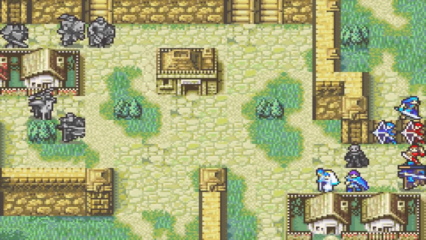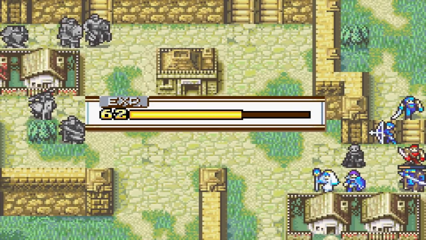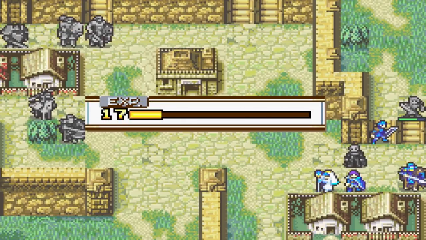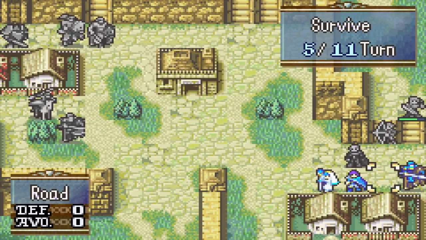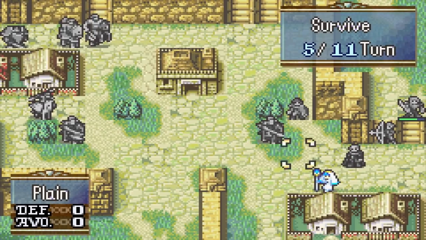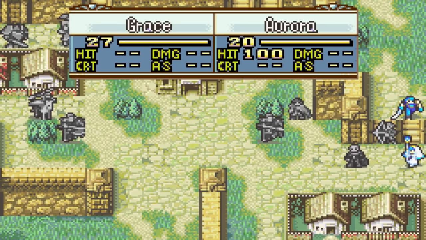If you paid attention though, you would have noticed that a monk just came out of the northern village. He's going to start moving towards the enemies. You'll need to talk to him with Belle in order to recruit him. His name is Harold. Harold is not a particularly useful unit, but he does come with the Shine Tome. And I definitely need more Shine Tomes because of Fredericka. So I'm not too sad about that.